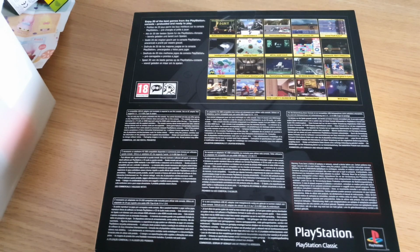I don't know what Intelligent Cube and Jumping Flash are particularly. Metal Gear Solid, what can you say about that? Classic. Mr. Driller, I've never played. Oddworld: Abe's Odyssey, I have played and love. Rayman's a quality game. Resident Evil, the original, brilliant game. The first Persona game. Now, I've played a couple of Persona games on the later consoles, so that'll be interesting for me. What else do we have?